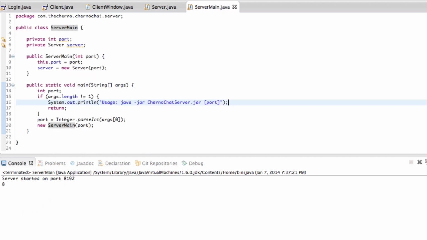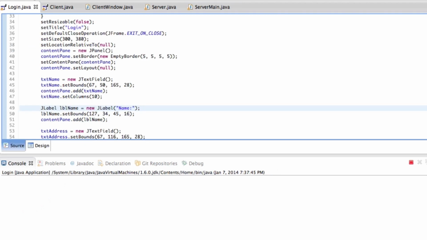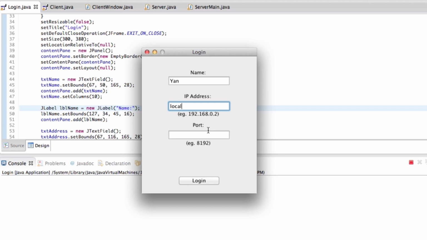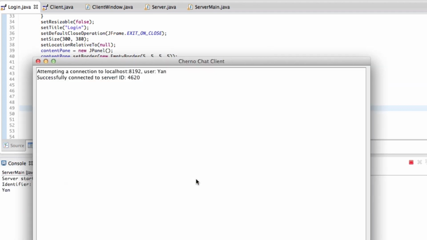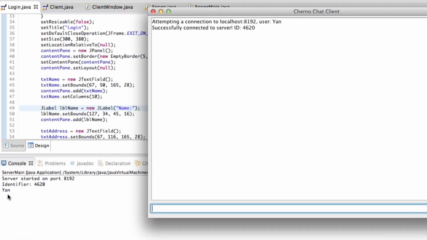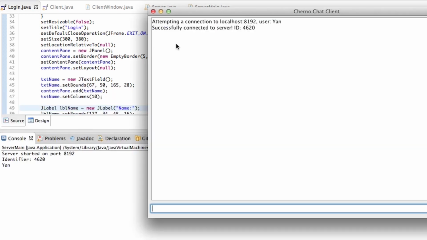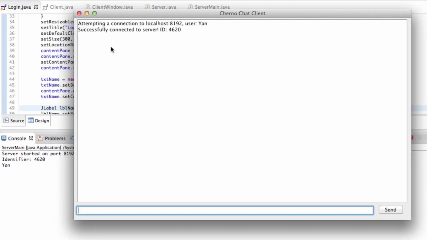If we get rid of that, go back to server main, launch that, as well as launch a login window here. We'll make a yarn localhost 8192 login. Okay, so here we go. We've logged in here. You can see on the server. Now, there's an issue, right?